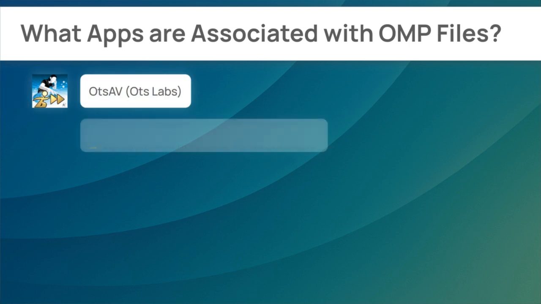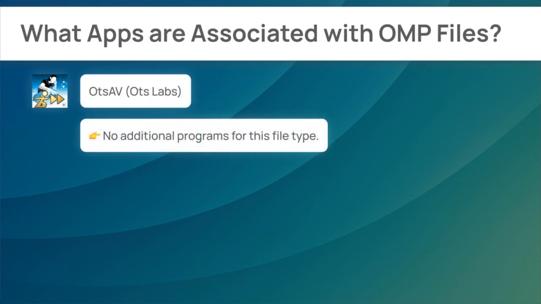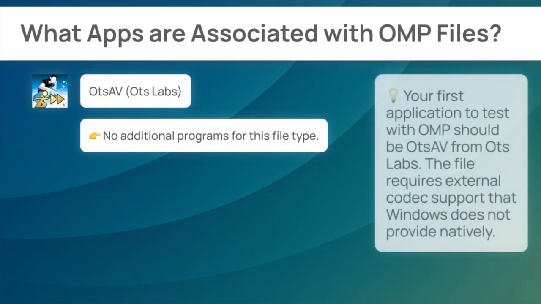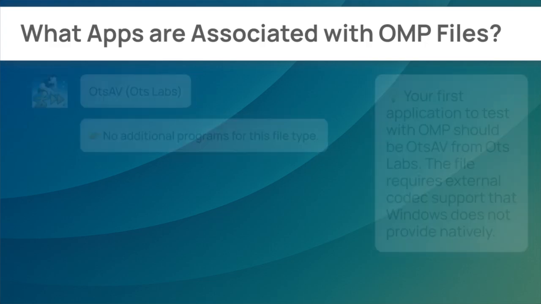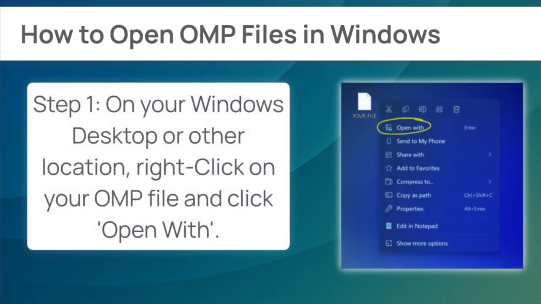When viewing the file metadata, the OMP shows a direct link to OtsAV from OTS Labs. The file requires external codec support that Windows does not provide natively. Windows gives only surface-level insight into compressed files, so proper unpacking requires external tools. We'll conduct a full scan of potential openers now.